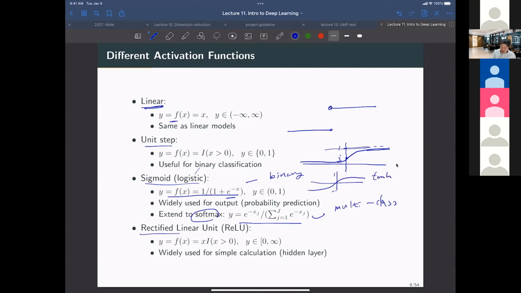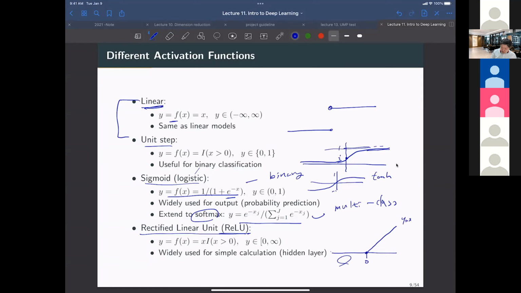And lastly, the ReLU function is most frequently used, in particular in the convolutional neural network. It's a combination of the linear and the unit step function. The function will be 0 until x equals 0, and then it provides a signal like this. So this activation function will not deliver any information when the affine transformation is negative.